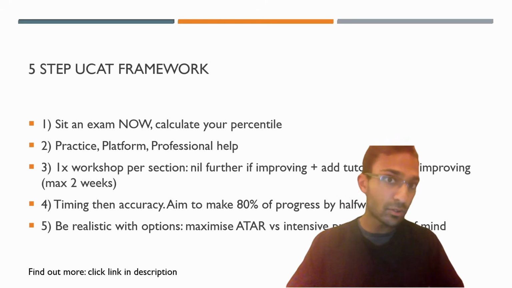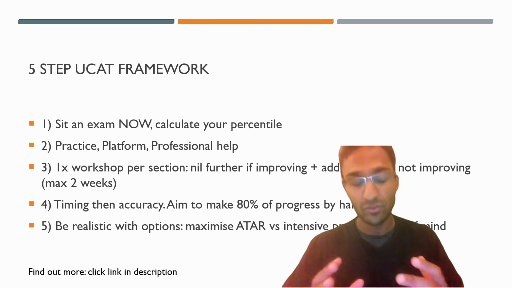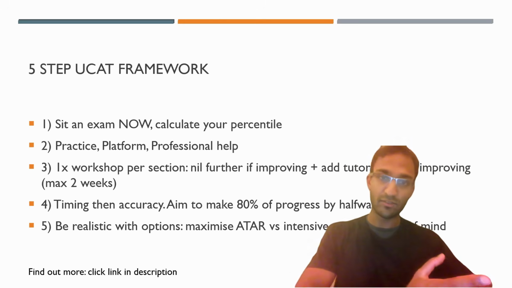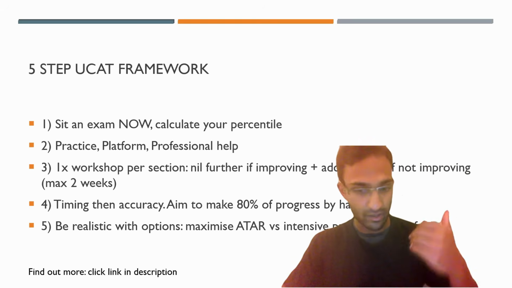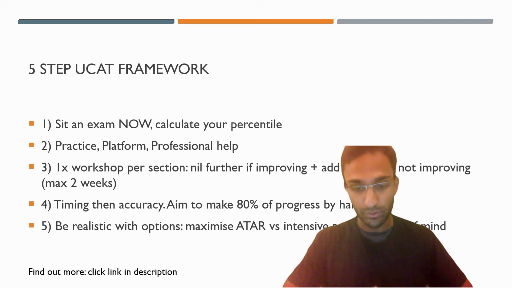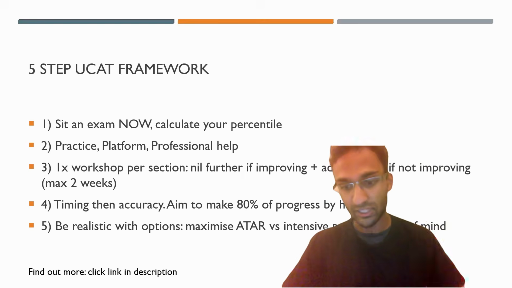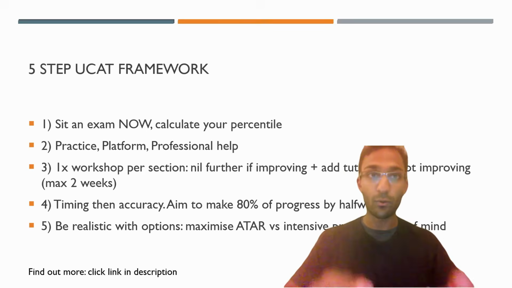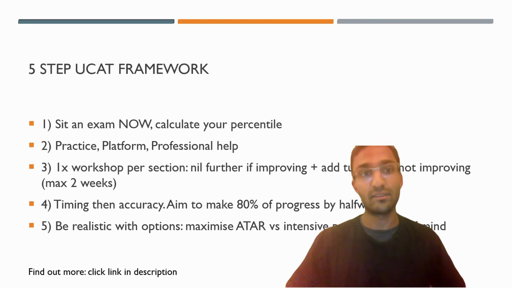Number two, if you're still close, if you're at that 2,200 mark, then you can sniff the cutoff score. So you might then dive into the UCAT prep and try and do everything you can to get to that cutoff score. Finally, rather than dialing back the UCAT, some people, even if they're at 1,800, will say, I still want to do well in my UCAT. I still want to put in the work because then at least at the end of this, I'll know I tried my best and this is what score I got. So then I can close that chapter for the future. Or if I decide to sit the UCAT again, then I'll already have this experience and this head start.